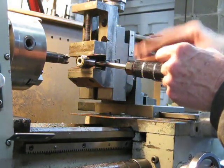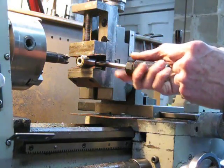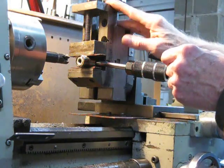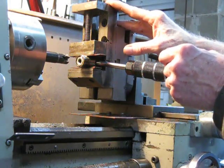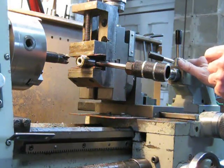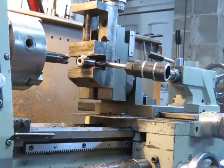Easy, you know. So yeah — mill slide, very handy. In this case I couldn't get this in the pillar drill, otherwise I would have used the pillar drill. But the lathe will actually do a better job because it's more accurate, less chance of flex if you do it this way — in fact there's virtually no chance of flex whatsoever. So there you go — if you're going to do these sort of jobs, that's the way to do it.